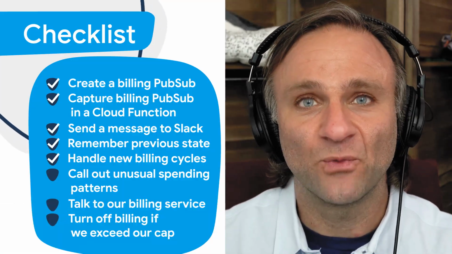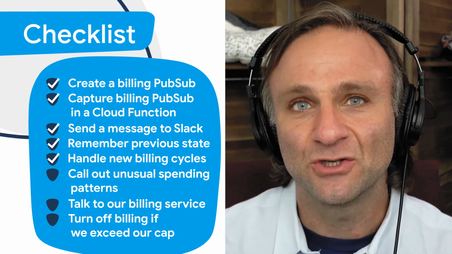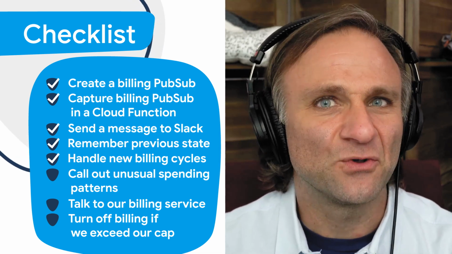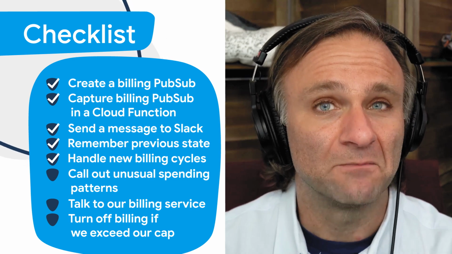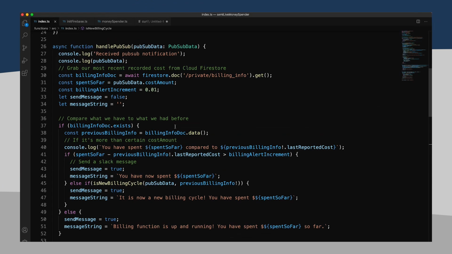And when last we left off, we had added a couple other features to our cloud functions to report when it was the beginning of a new billing cycle. I'm going to add in a few other capabilities to detect some things that might look a little strange. And then we'll move on from there. So let's get coding.